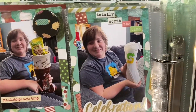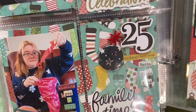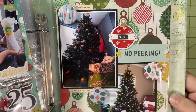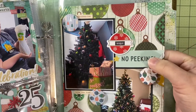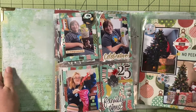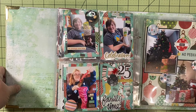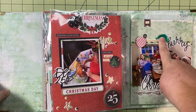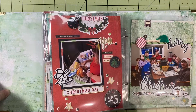This is Christmas morning, my son opening his stocking. Yes, that's a Subway sandwich — that's what he asked for. He didn't expect it to happen especially since we had snow and ice for three days before Christmas, but he got his Subway sandwich in his stocking. My daughter got some kitchen stuff. Those are the trees at my house and my sister's where we went. Some of that flare is from the Flare Hut day 25, and also on the Christmas tree day was the design team flare — all those ornaments.